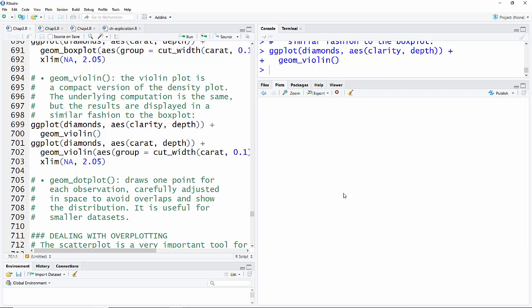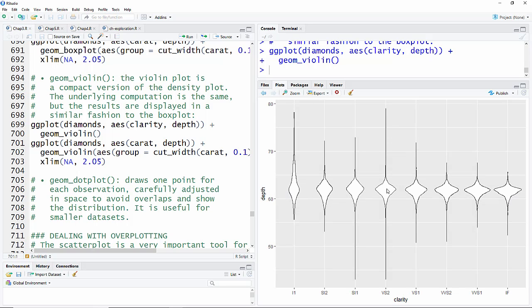And so let's do clarity first. And where it's widest, that shows the most observations. So again, we're looking at the 8 clarity categories and comparing that to depth. And depth is the greatest right here, around 60 or 63. Okay, and it declines a little bit as clarity gets better. And then you can see the dark bar in the violin, this gets 50%. This is the median. And then the dark bar has the whiskers, analogous to the whiskers in the box plot. And then you have the remaining observations out at the end.